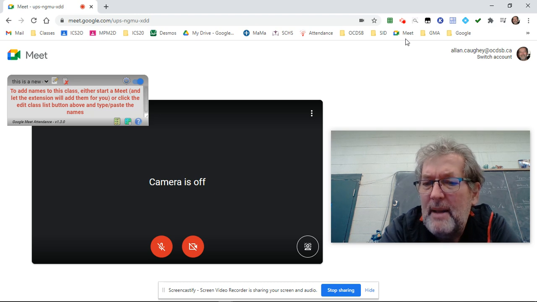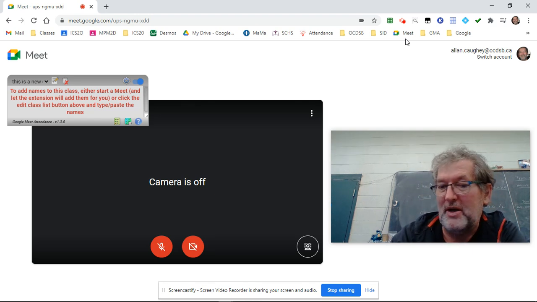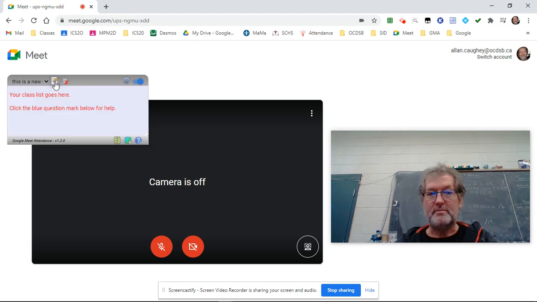And so, if you don't know the format of the names as they're going to appear on your Meet screen, well then, if you leave the list empty, the students will be added automatically for you. You can, if you're really bound and determined to type the list yourself or copy and paste the list yourself, click the icon here with a pencil, and there is a spot to put your class list.